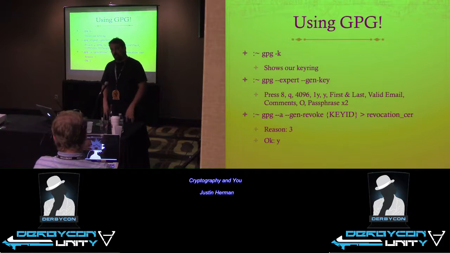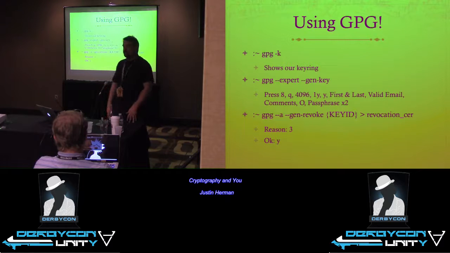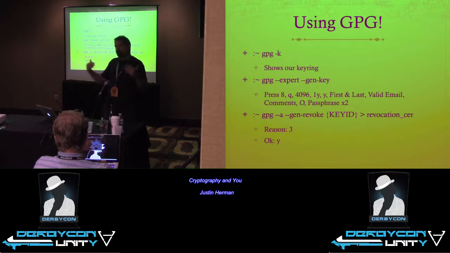It's then going to ask you for your first and last name. Now, this is the particular ID that you're going to use, and people are going to respond to. So if I go on and call myself George Washington, the computer doesn't know any different that I'm not George Washington. But when I ask one of you, my peers in the room, to sign my key or validate the fact that I am George Washington, you're going to see my ID and say, "You're not George Washington, you're Justin Herman. I'm not signing this key because I don't trust that." So you want something that you have positive ID on, your legitimate first and last name.